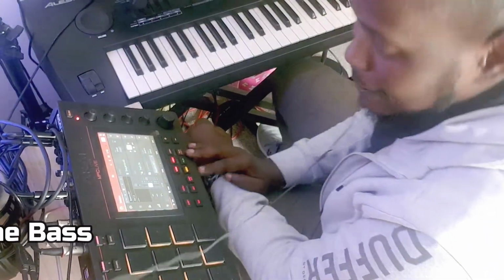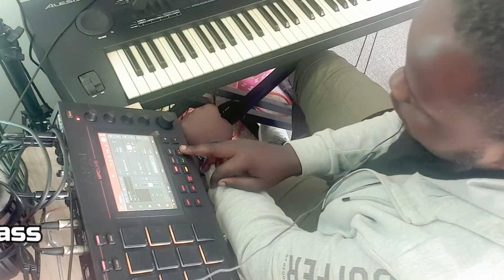I think I found a nice drum. I'm trying to run with this once again. Let me just record it real quick before I lose it.